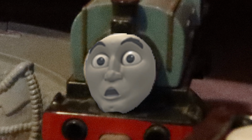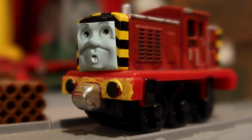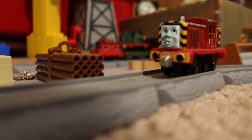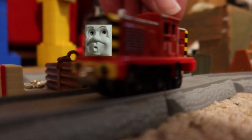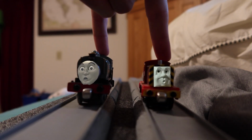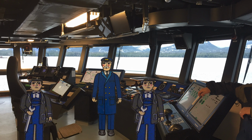Hey, isn't that the same ship? Wait, that ship should be nowhere near the canal. Hey, stop! Get out of the canal! Stop that ship! Stop! Abort! Abort! Get out of the canal now! Captain, it looks like people down there are trying to stop us. Just ignore them. Hey, hey, hey! Watch the bow! Watch the bow! Watch the bow! No!